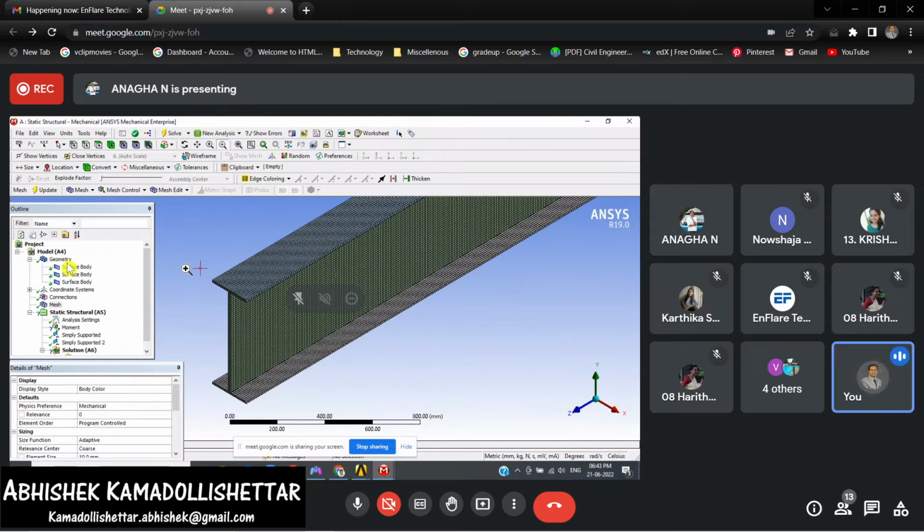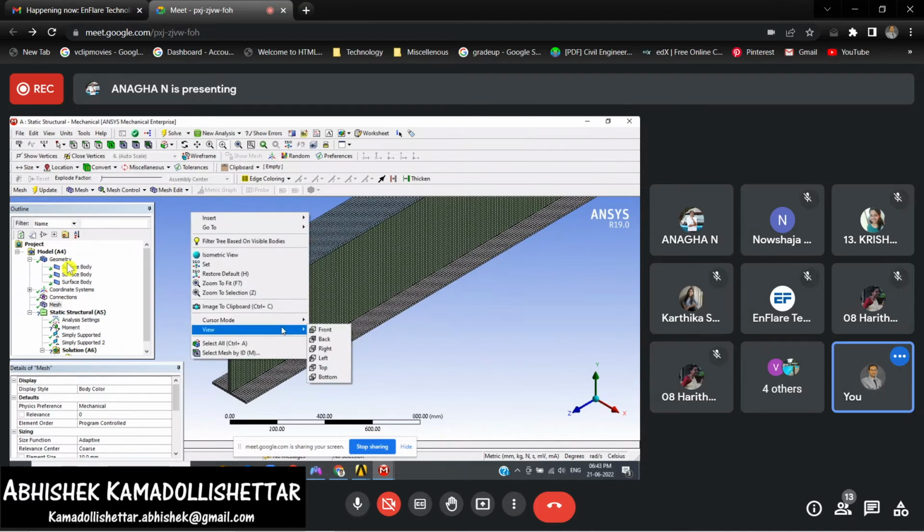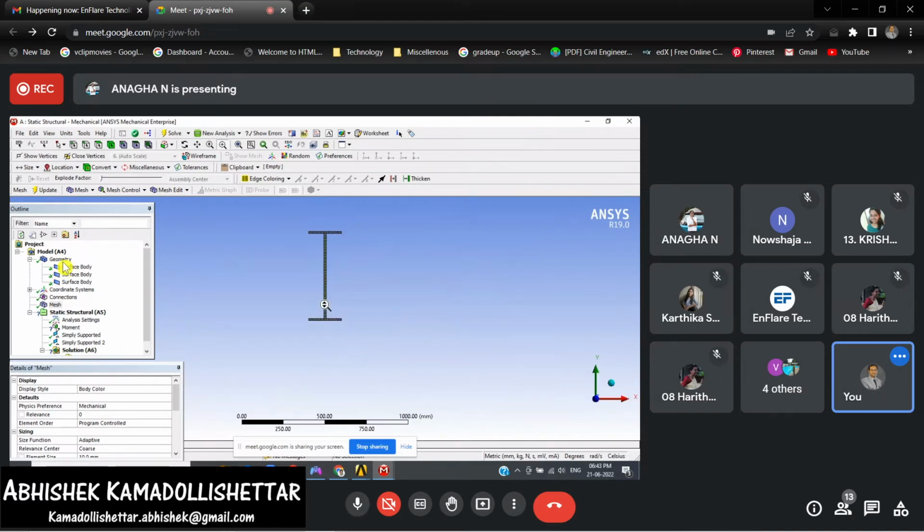Just take the front view. You know the length of the I section, so just make a point at the center here. But how to create a node? I'm asking how to create it.